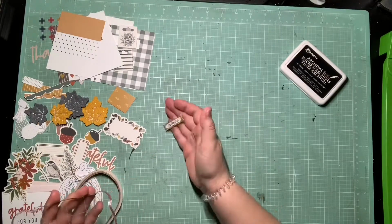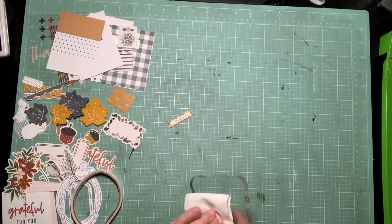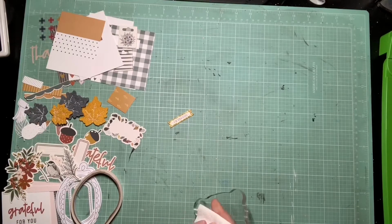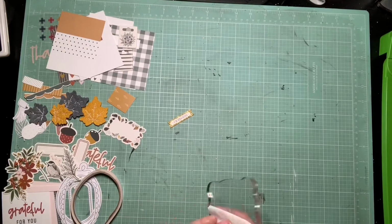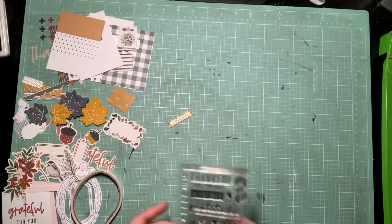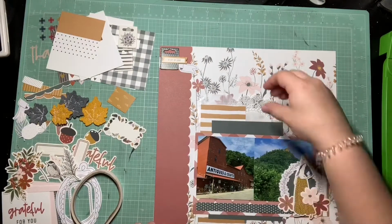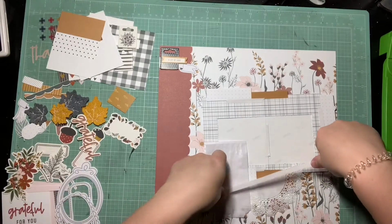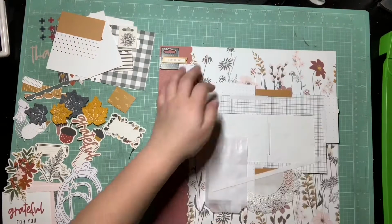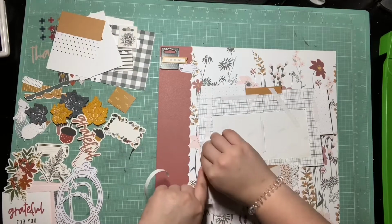So I'm really trying hard. I think there's only one page out of all of these that I've made with this collection so far that doesn't have something from the stamp set on there, although I need to use more of the stamp set because I've been using the same two stamps over and over instead of using the whole stamp set, so that's kind of sad. I need to use more of it, but I'm going to go ahead and get these layers glued down. I really like how that looks.